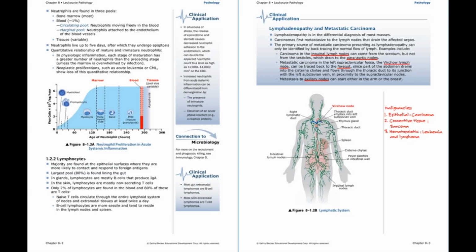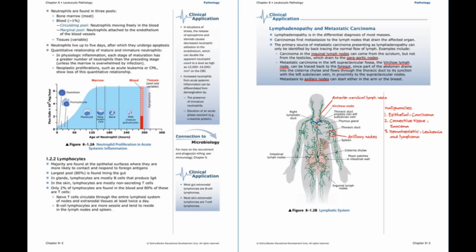So let's take a look at the important regions of the external lymphatic system that you can palpate as a clinician. Let's start at the head and neck. As we can see, both the left and right sides are going to drain into the anterior cervical lymph node. Remember, cervix is Latin for neck, so the anterior cervical lymph node is in the neck. Compare that now to the breast. I'm here on the left side. The breast and the arm are both going to go into the axillary lymph nodes.